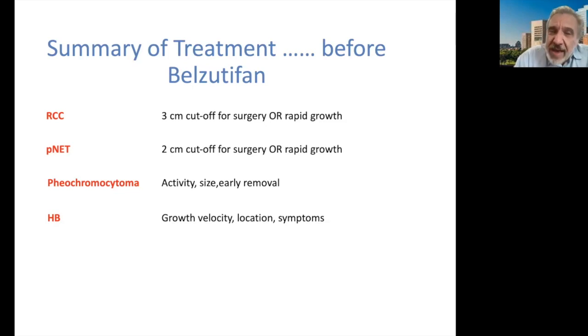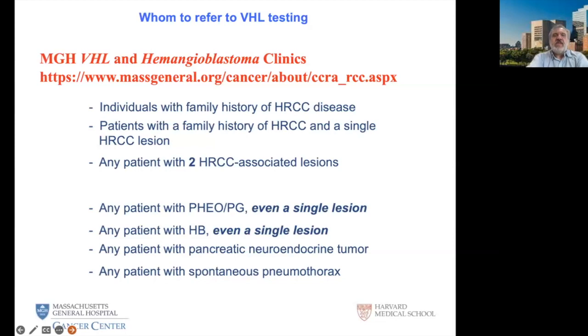Hemangioblastoma did not have a cutoff because the symptoms that somebody develops from hemangioblastoma depend on how fast they grow, where they're located, and which exact spot in the brain. Remember, the hemangioblastomas don't metastasize. The problem is that they are inside a box, and this box is the brain, and by growing, they compete with the normal tissue, and they start pressing the brain, and this is why people develop symptoms.